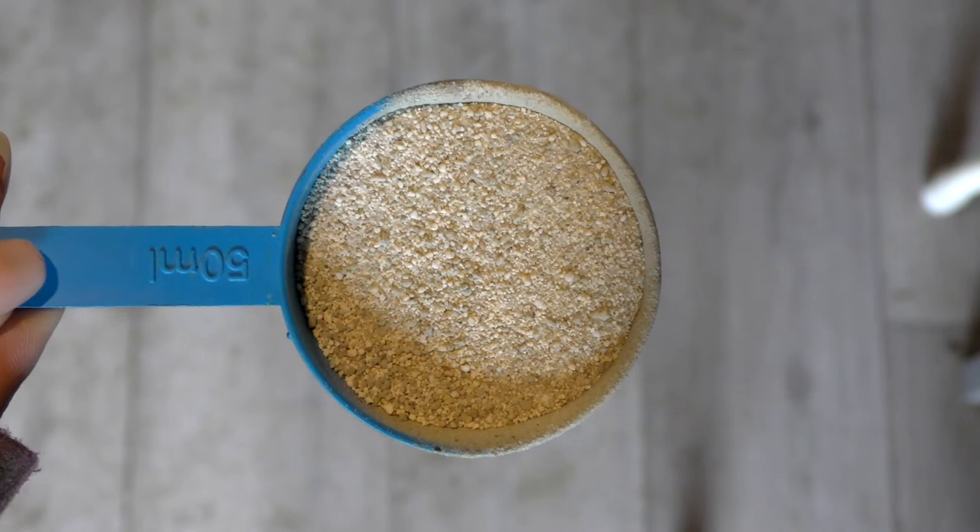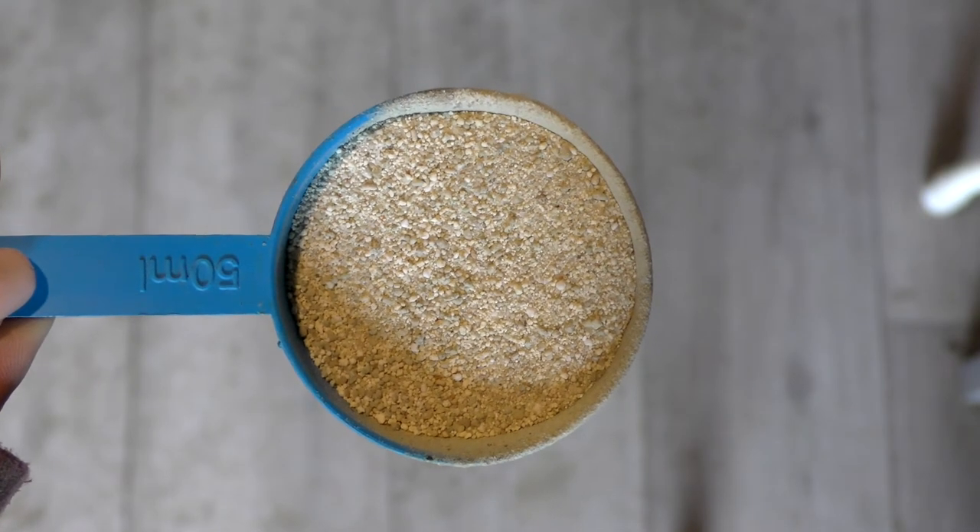They absolutely love the spearmint. And then I feed the Progressive Earth Youngstock Pro — it's a white powder and it absolutely stinks, it's so nasty, it makes me feel sick when I use it. Which is why the spearmint covers that up, but it's a fantastic supplement — it basically contains everything you need for your youngsters to balance it all out. I used to feed a different one from a different brand but there was all this drama online so I decided not to repurchase it. Since I've been using the Progressive Earth supplement my horses have never looked better, so I'm really happy with that.